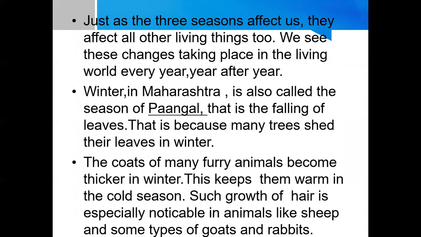Just as the three seasons affect us, they affect all other living things too. We see these changes taking place in the living world year after year. What happens usually in winter? In winter in Maharashtra, it is also called the season of Pangal, that is, the falling of the leaves. This is because many trees shed their leaves in winter.